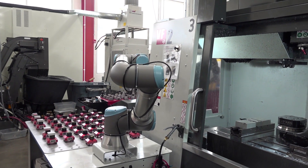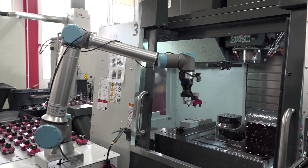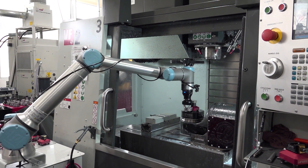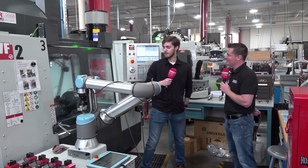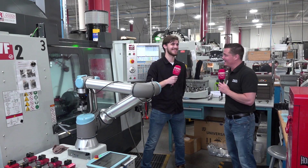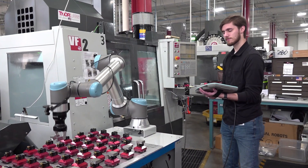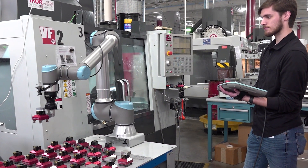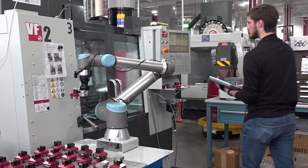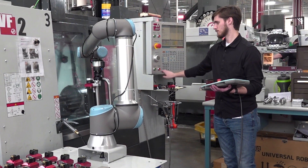You guide it into place — you can use the buttons on the screen, you can use your arm, put it right in place. It was very intuitive and easy to pick up. Anytime I need to make an edit, it's very straightforward. Anytime you need to make an edit to the program, you just find it right in the tree. It's a visual kind of program — it's not like a CNC program where you have to find yourself in each line. There's a tree, you can locate yourself in the program, and just one or two buttons and you've made your edits. I was surprised at how easy it was to set up.